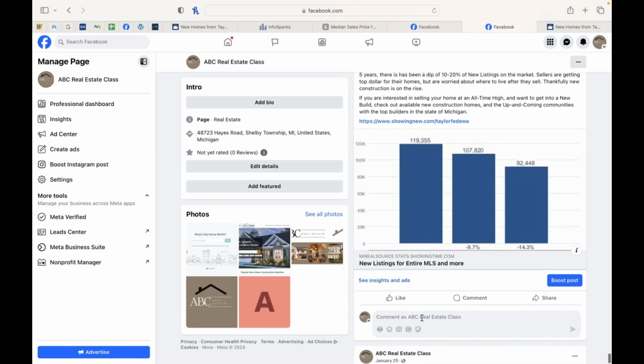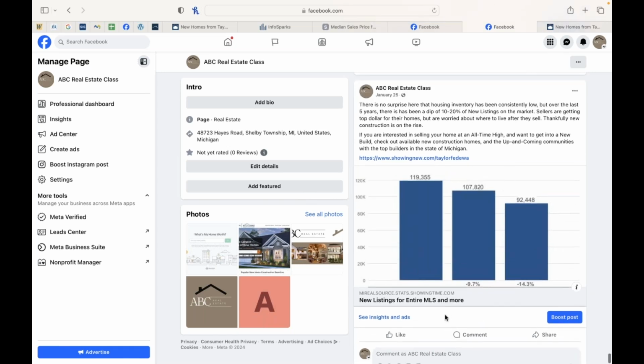So you could have something like, are you interested? Is this a worry of yours that you're not going to be able to find a home? And you might get some comments, and then you can have that dialogue with somebody right within your Facebook comments. The more comments you get, the more it's going to show up on people's pages, whether you're boosting or building an ad or not.